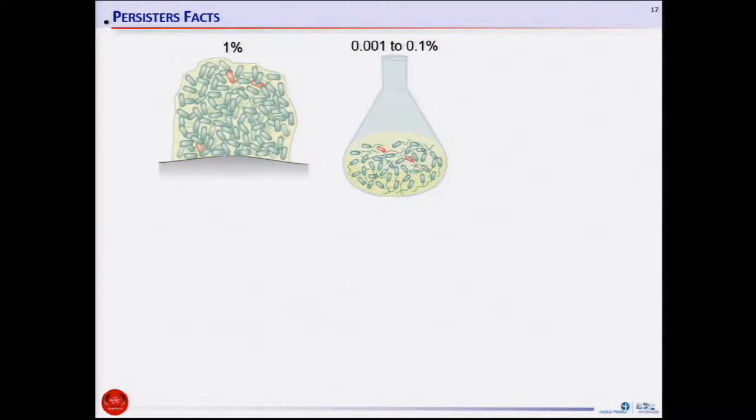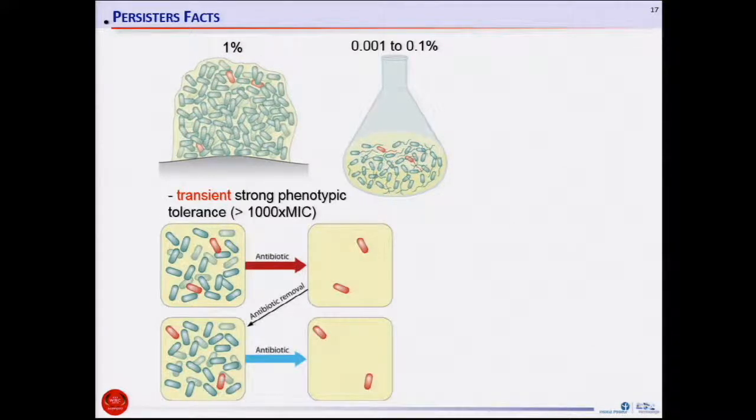They are more abundant in biofilm than in planktonic population. It's a transient phenotype. It means that if you grow this cell, you treat, there will be here the persisters. If you remove the antibiotic, they will regrow. But if you treat, you'll have more or less the same frequency of persisters, and they might not be the same cell. Okay, so persistence is a phenotypic state, and it's somehow a bit stochastic. These persisters can pre-exist before antibiotic, or they can be induced. There are two types.